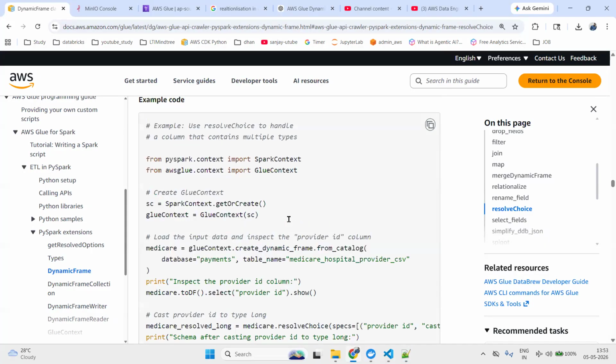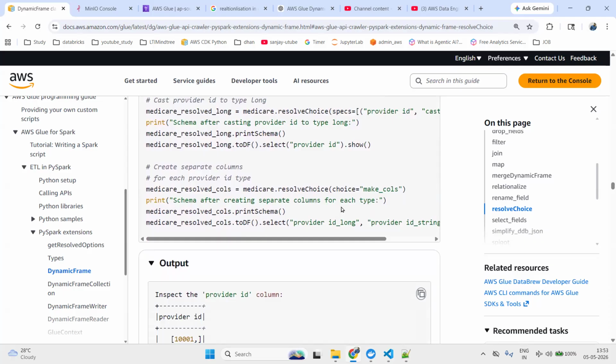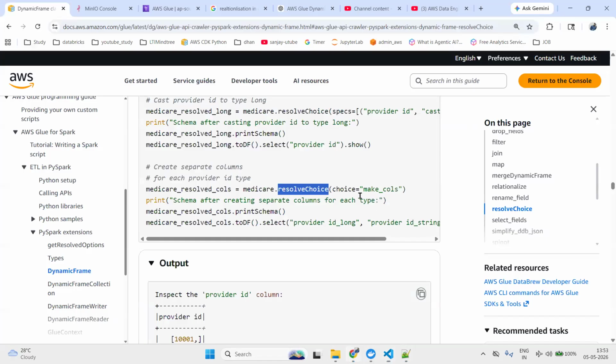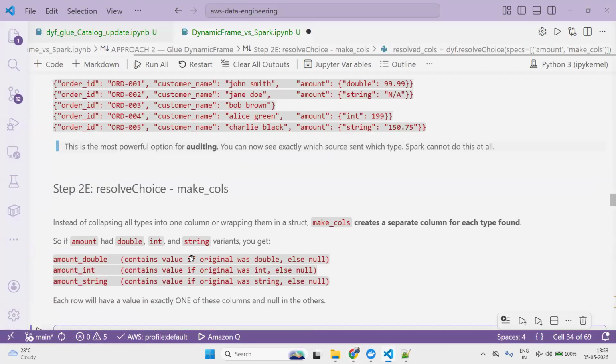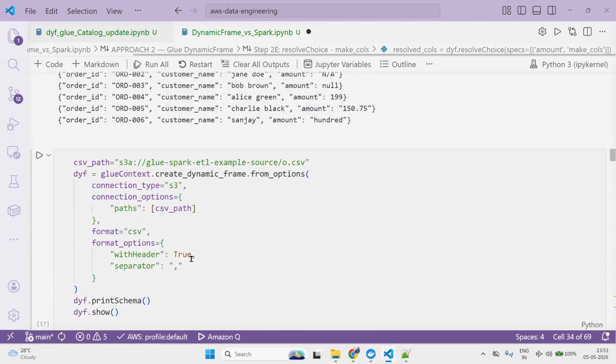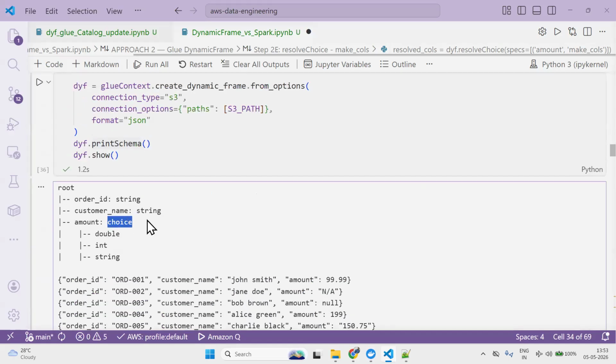And the syntax for that, if I come down in this sample code, is you need to write your dynamic frame dot resolveChoice, the similar way we used to do it over here, and inside the brackets instead of a spec you're going to provide choice, and then you provide the action which you want to perform, and by default it will perform this action on all of those columns which have their data type as choice. Okay, now you know what this choice data type is.